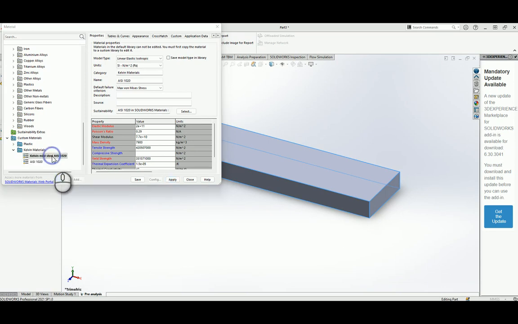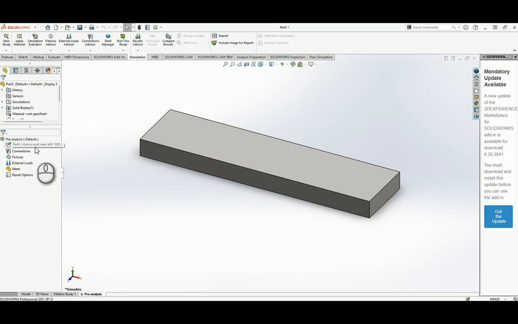Right, so I've already done that. So you could say I made my tensile strength 270 megapascals. Our density, everything had more or less remained the same. Right, so I would use this AISI custom material. So I click apply and close. So you would see here now on the part 3, or in this case, whatever part number you have, you would see your material that you applied to it.